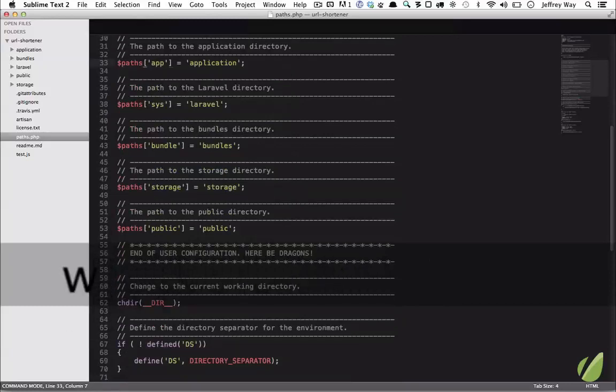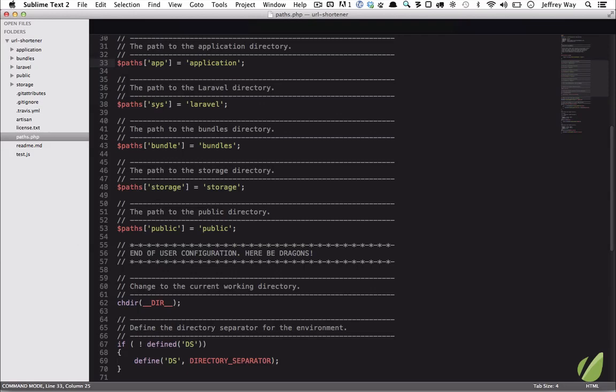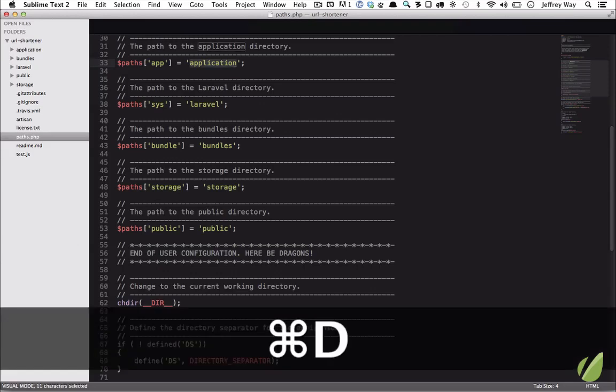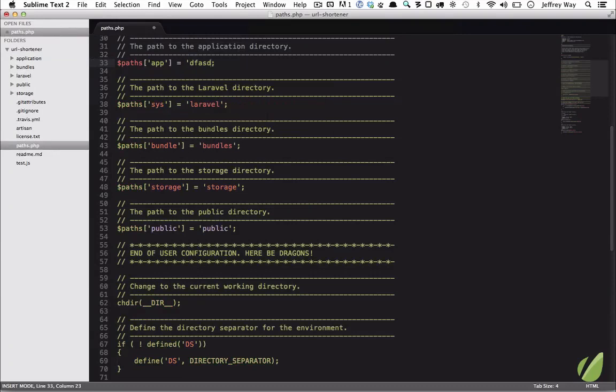Now consider this section right here where we have application. If I wanted to select that word, I could hit Command D in Sublime Text, or I could also hit V, and that's going to switch us into a different mode called visual mode. And I could say visual, select the inner word, so V-I-W. Now I have selected that occurrence and I can change it. Or what if rather than selecting it, because I admit Command D is really easy, you've probably committed that to memory by now.